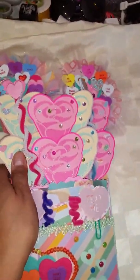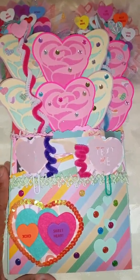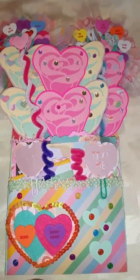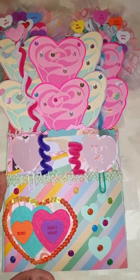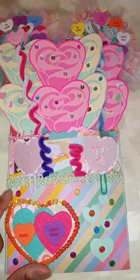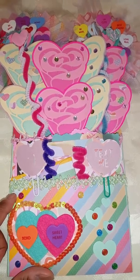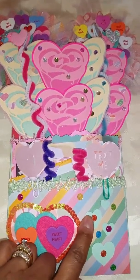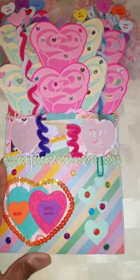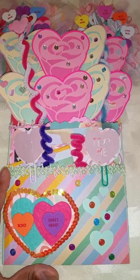I got all my craft stuff still out here. She wanted to do bright colors so I found this paper at Michael's. It's from the retro 80's paper stack. When I saw this paper with the hearts and stuff on it, I figured this would be a perfect paper for this swap.